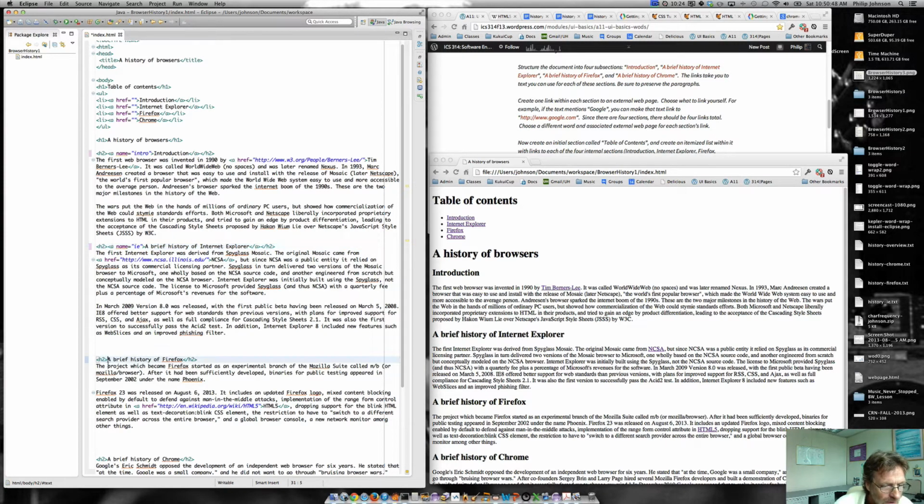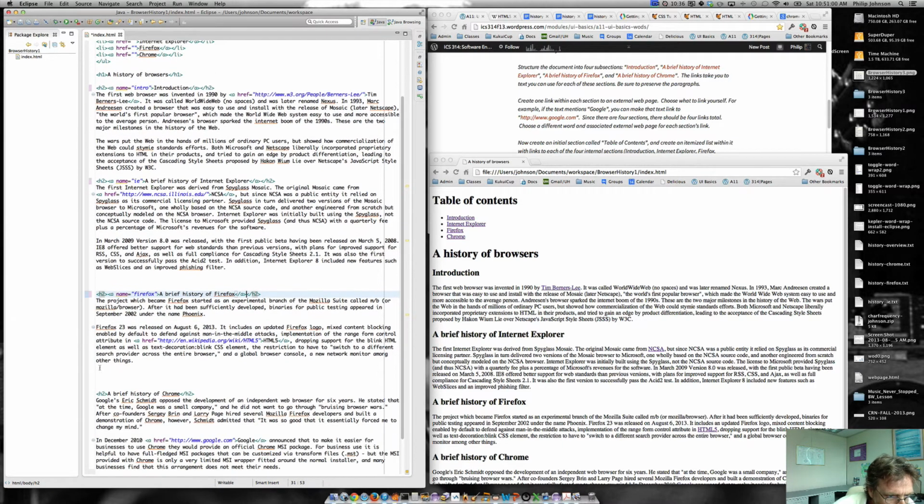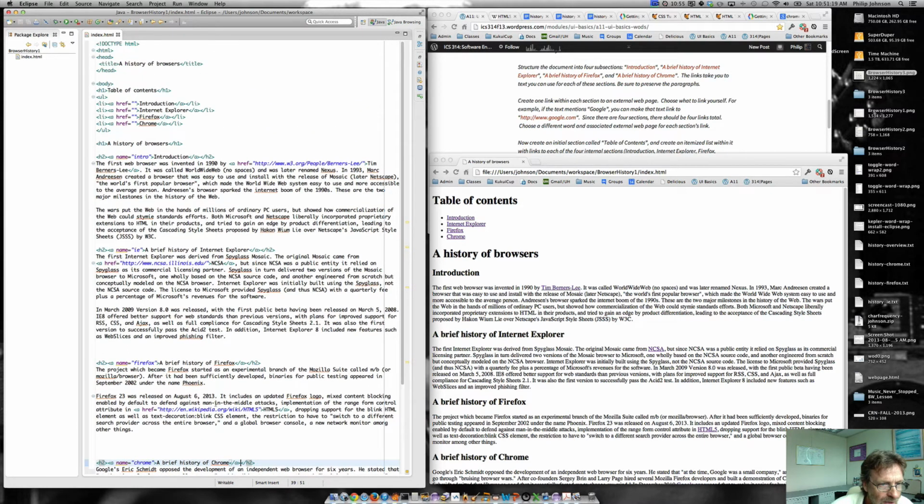And then we'll say here, a name equals Firefox, and /a, and finally Chrome, a name equals Chrome, and /a. All right, now we've added all these kind of link targets, anchors.